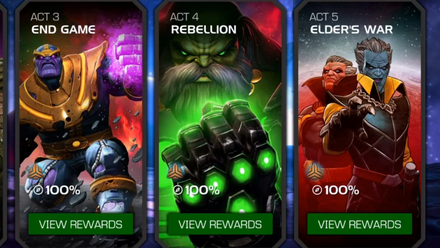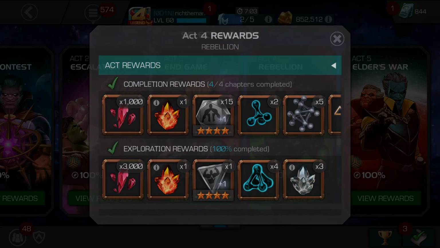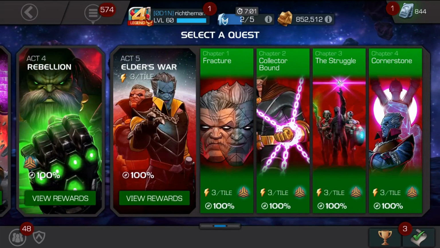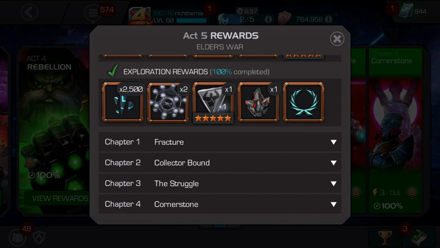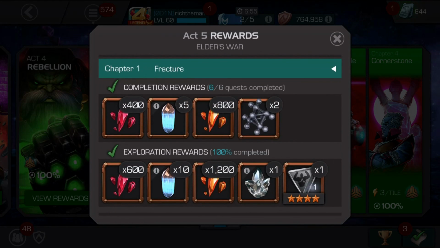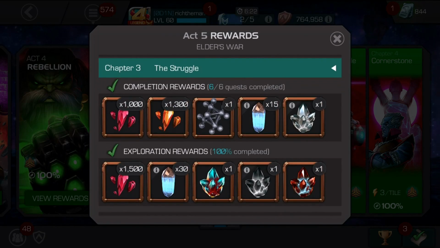Okay, let's begin. Currently story quests are the only place to really get the one-offs that are substantial. Act 4 gives a good amount of tier 4 basics, but if you want a better amount, then go to Act 5. In particular, Chapter 1 gives 2, Chapter 2 gives 2, and Chapters 3 and 4 give 1 each.